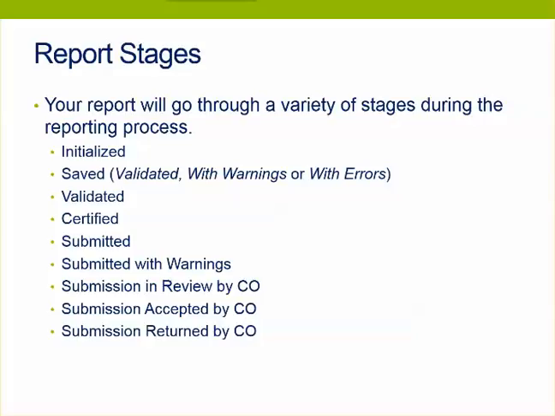Submitted with warnings status is the system's way of reminding you that you have made a change to certain fields, project strategy and geographic location on Form B, that you must inform your program specialist about. Reports can be submitted with these warnings, and we will talk a little bit more about when you receive a warning for those two fields a little bit later in the video.